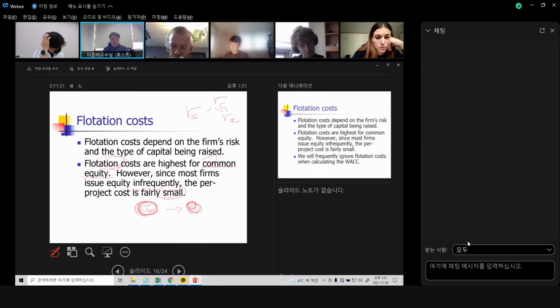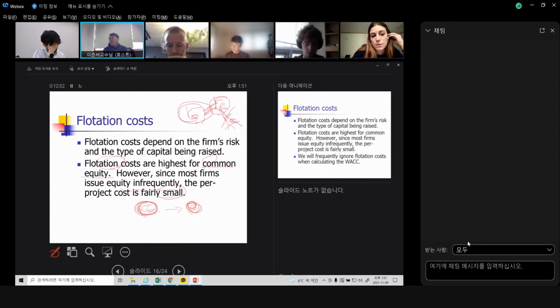So as I told you, RC is not equal to RS, right? RS is one factor or component of RC. So RC can be decomposed into RS and RE. But as I told you, generally we ignore RE. So we use RS instead of RC. Originally that should be RC, but the reason why we use RS is because RE has little meaning, right? So we can ignore RE. That's because we use RS instead of RC.